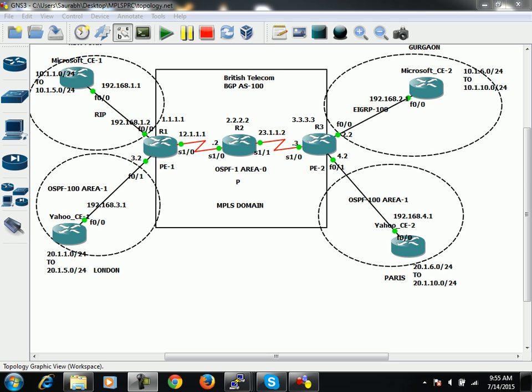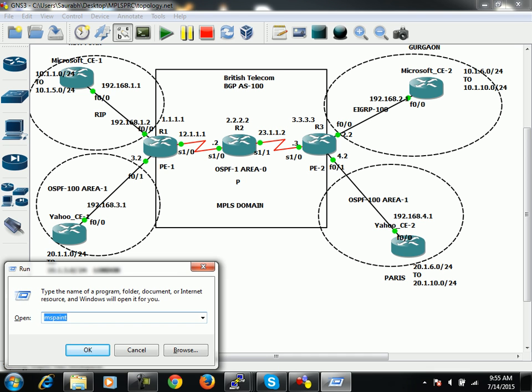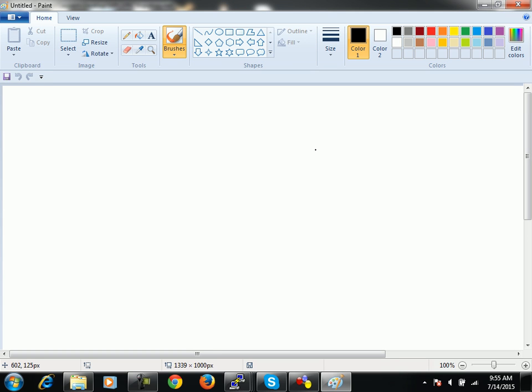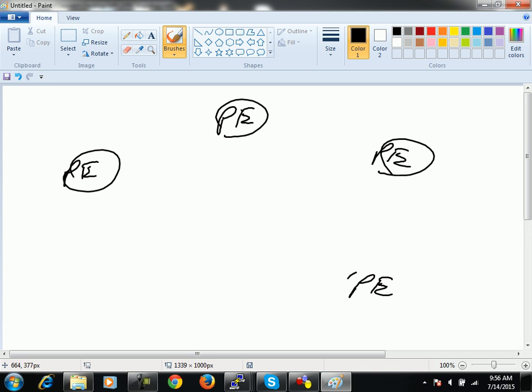Today I'll do this configuration in that manner so that I'll require a route reflector, because you see that in an enterprise network, let's say this is a P router, this is a P router, this is a P router, and this is another P. All P's will be connected, right?